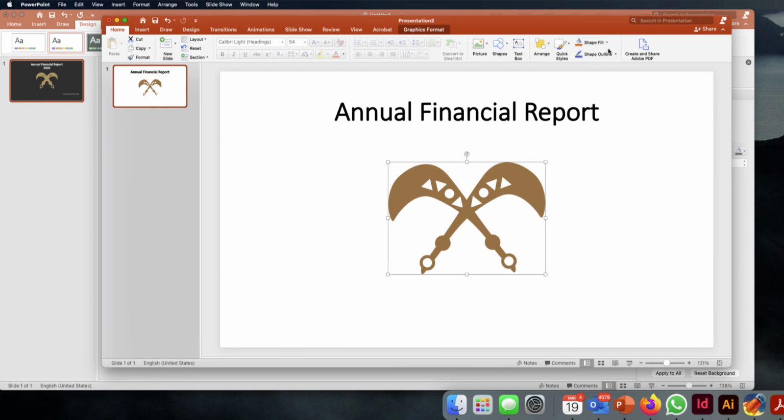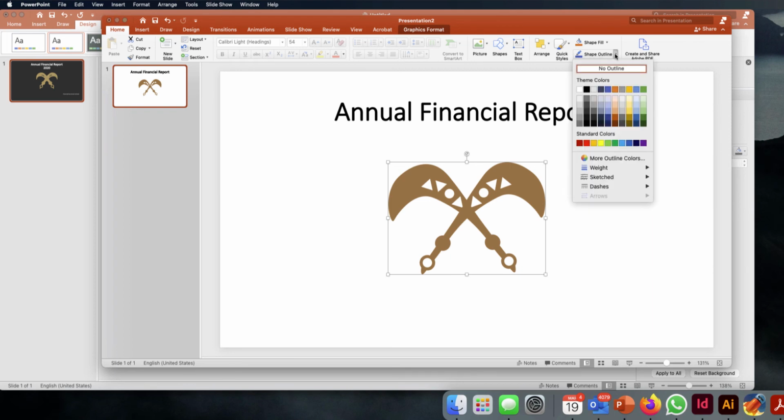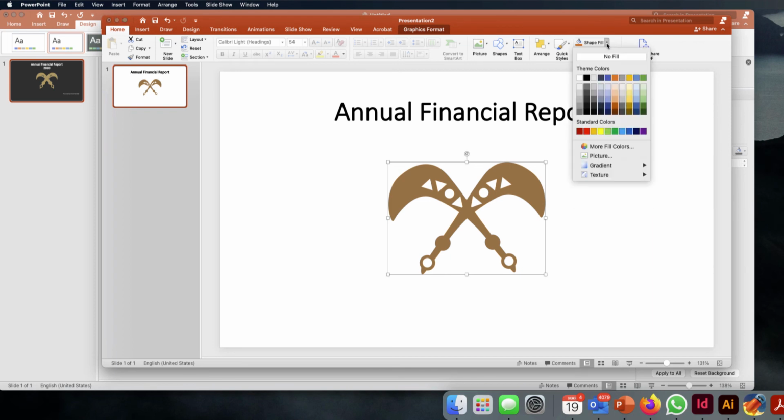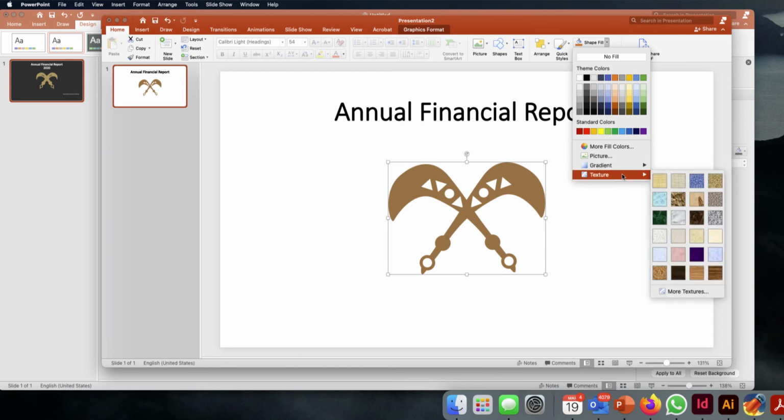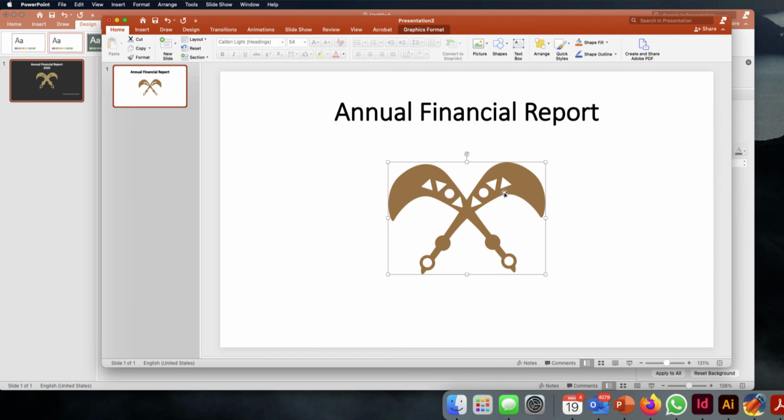So what I will do is that I'll go to the shape outline here in PowerPoint. No, I'll go to shape fill, and I want a sort of a texture, right, kind of thing. So I just hover and then see the interesting ones. Let me choose this one and see how it will go. But it's not doing anything. Why?